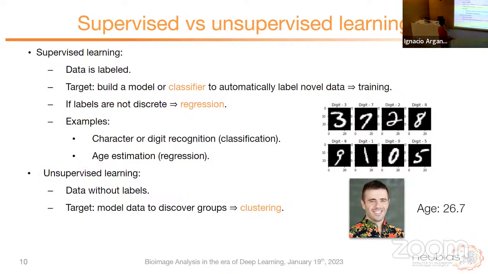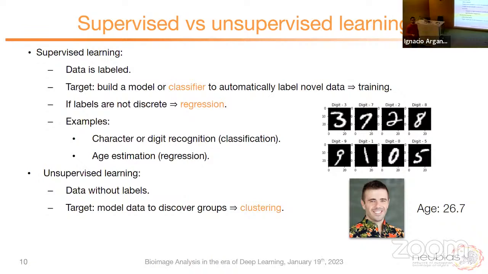For example, let's say a manual digit problem. We have digits that we need to recognize automatically, if they belong to one of the 10 categories that are possible, from 0 to 9. So we have 10 specific categories. So this is classification. We have 10 classes, and our problem is to assign one of these 10 classes to every sample. If we get a problem of age estimation out of a facial image, we pass to our model an image like this, and then it comes back with a number that is a real number, a positive real number. So we are in the regression framework.